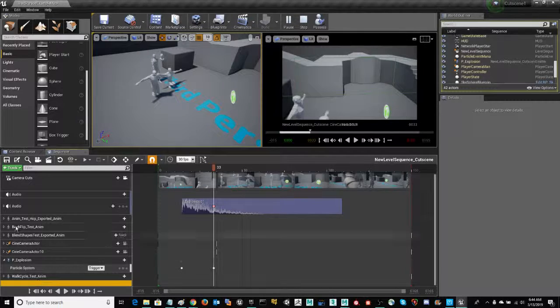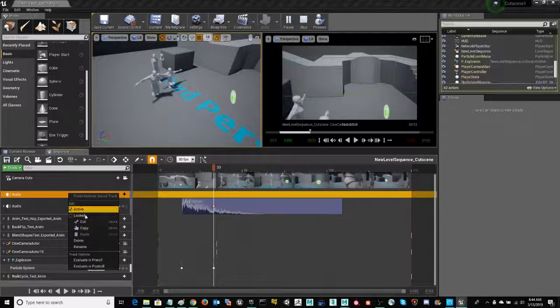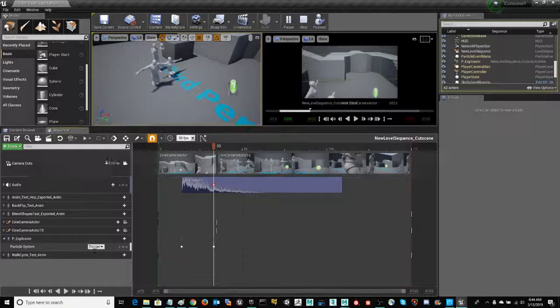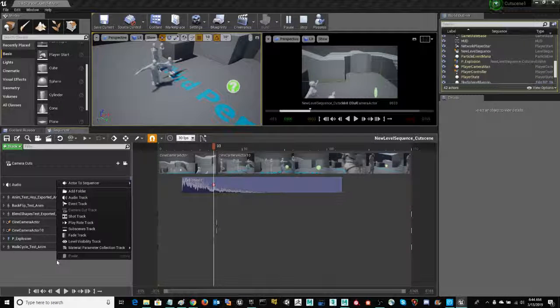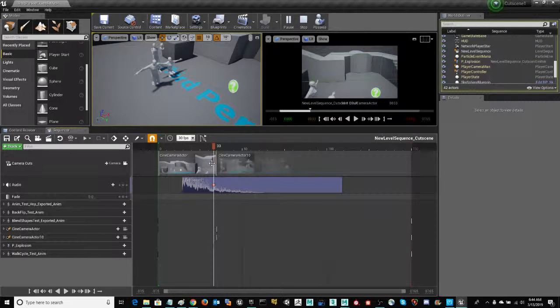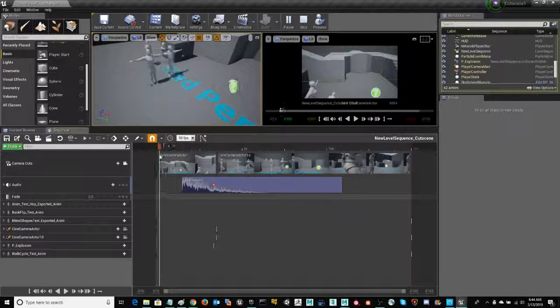You can also, let's see if we can delete the track that we're not using here. What I'm going to do is show you that you can also do effects such as fade. If you right click in that field and select fade, I'm going to choose that first frame, and here it's just playing with the values of the influence of the fade.